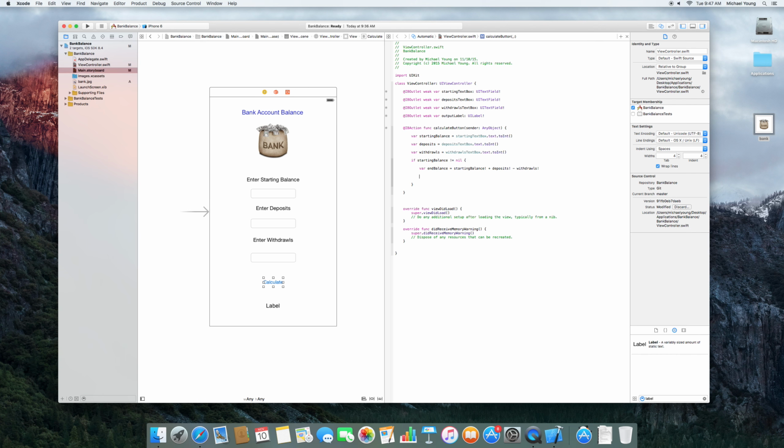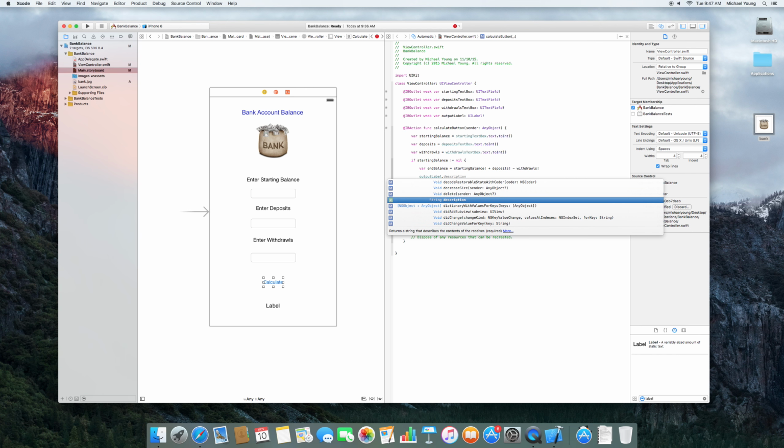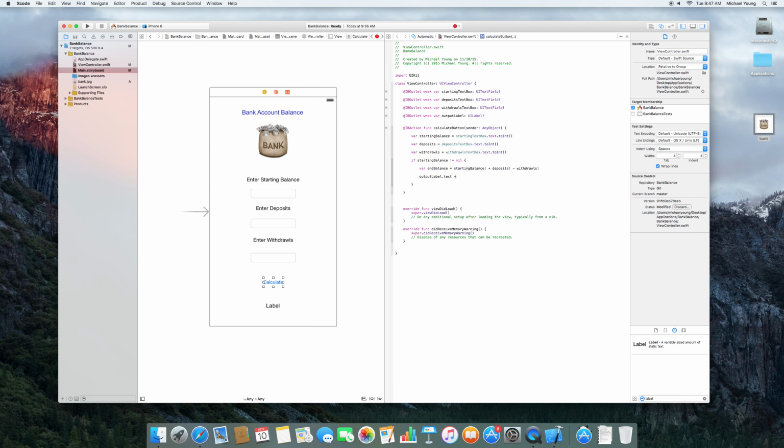So we want to work with our label down at the bottom for our output the same way that we worked with these up here. So we are going to say output label dot text equals the ending balance in your account is, and we want to refer to the variable end balance as part of our output.